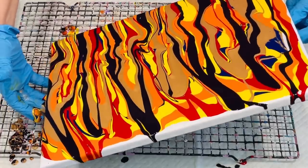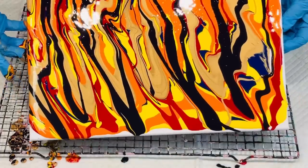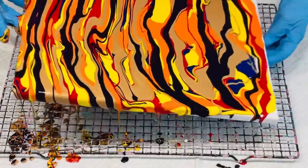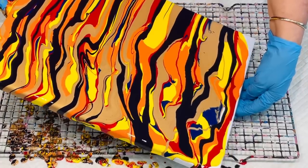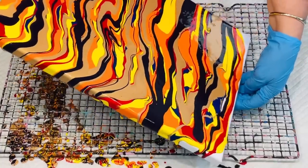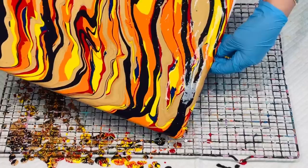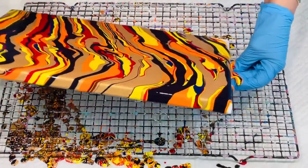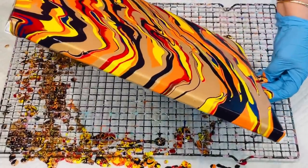There's enough paint on here to make sure that all of my edges are covered as well with the tilt. And then work your way down, but just always recenter your canvas so you don't end up with all your paint at one end, only one big blob in the middle or something. There we go. Is that covered? Yeah, that's covered. That's beautiful.